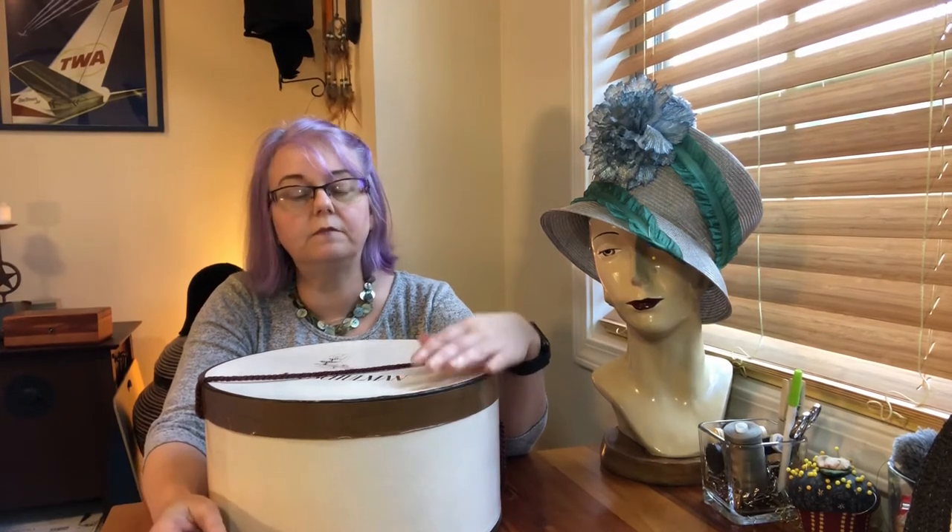I don't know that what's in this hat box is what was originally in it when it was bought at L.A. Schulman. I don't even know how I came into possession of this hat box. It's possible that I bought it at an antique store, a yard sale, a junk shop, or an estate sale. It's also possible that it was donated to the theater that I work at, Playmakers Repertory Company, and every so often we go through our costume and prop storage and thin out things — hat boxes are often culled from our permanent stock.